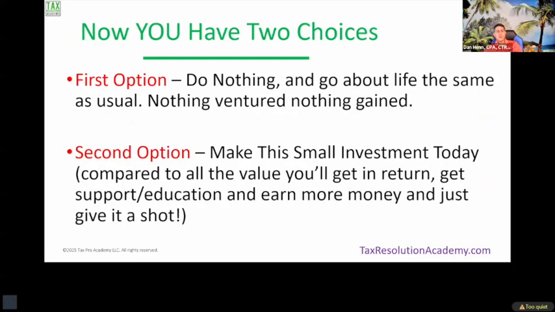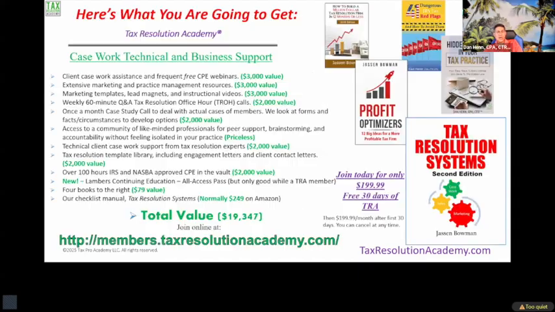Now you have 2 choices. Your first choice is do nothing, go about life the same as usual, nothing ventured, nothing gained. And that's perfectly fine. If you think that you're not going to handle cases, or you know how to handle the cases and you don't need the support, then fine. You know where to find me if you do have the occasional question that you can't answer. Your other choice is make a small investment today compared to all the value you're going to get in return, get support to get the education, earn more money, and give it a shot.